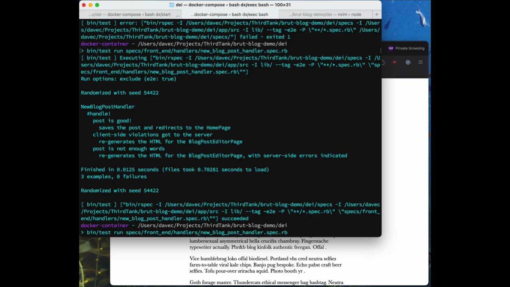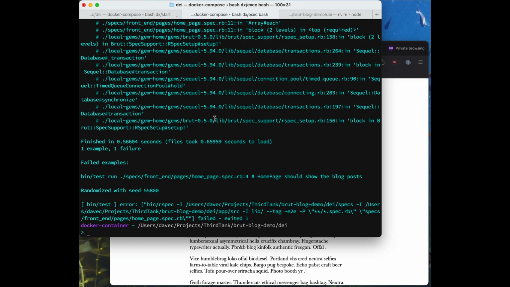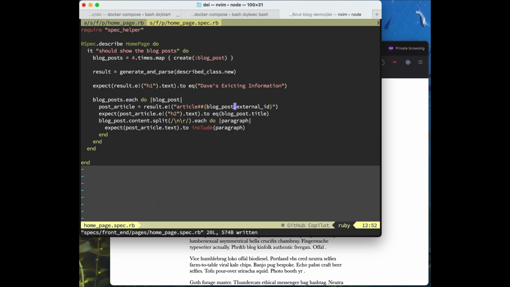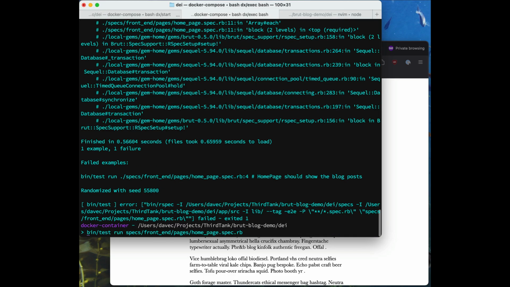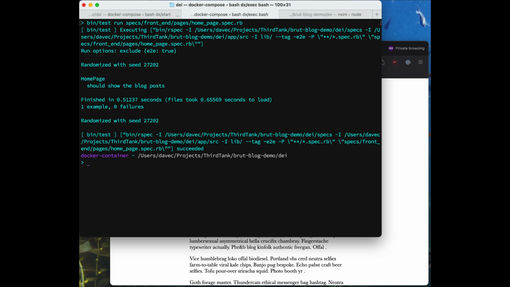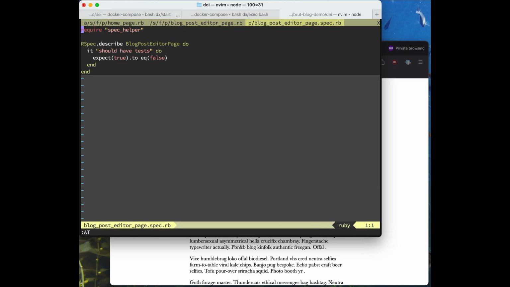Now we didn't put that in the markup, so when we run the test, we will get a big nasty failure. And if we scroll up through all the content, we'll see what it's expecting. And that's what an external ID looks like. It's got a little prefix and then a unique value for each blog post. So we'll add that with the ID attribute and rerun the test, and we should be good to go. And we are. Great.